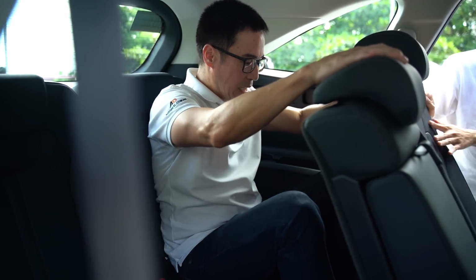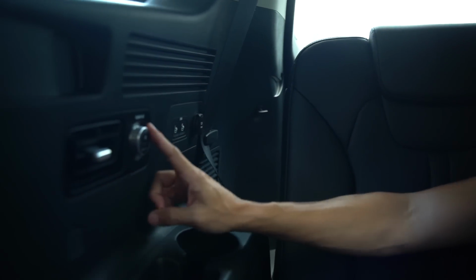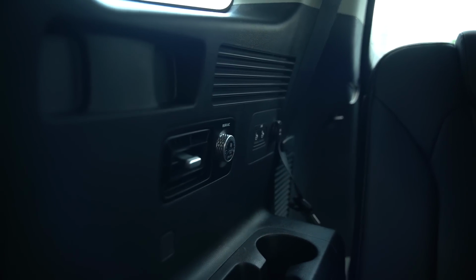So the good parts is the fact that it's actually quite comfortable back here. When you put this headrest up, it's great. You can definitely seat two adults, mid-sized adults back here with the amount of elbow room that you have. And the amenities are actually pretty cool too, because you've got air vents on either side. You've got storage space on either side, cup holders on either side. By the way, I'm really loving these air vents. The fact that they're not up on top and you can get much closer to them if you need to cool off. Plus, you've got air controls too. Just air controls, not temperature controls, but air controls at the very least.